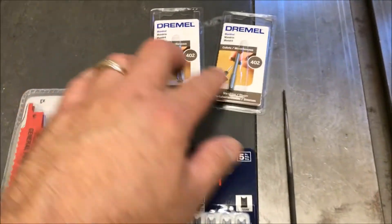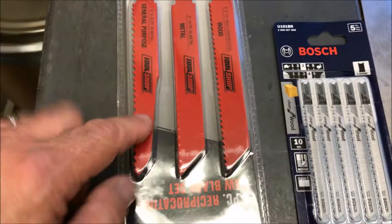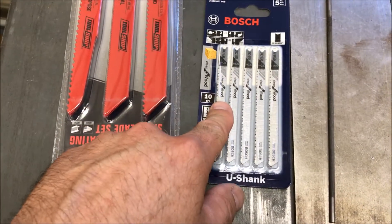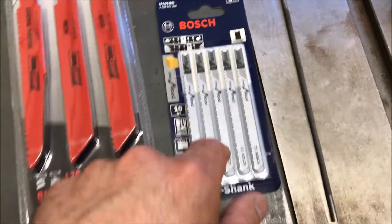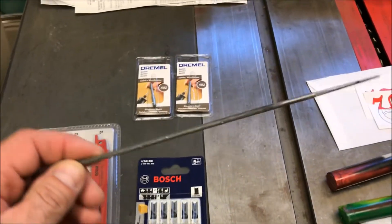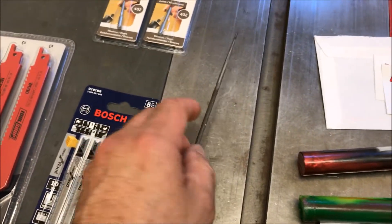I picked up a couple of things at the hardware store. I got some Dremel mandrels because I use those all the time and literally break them from time to time. I got some blades for my reciprocating saw, and I'm getting ready to work on a six-foot-long by about three-foot-high state of Kentucky cutout, so I bought some decent jigsaw blades. I also found a chainsaw file laying out in front of my house — the guys who do the grass cutting in the neighborhood must have dropped it. It's sharp as heck, I'll be able to use it on my chainsaw.